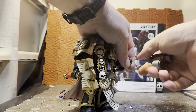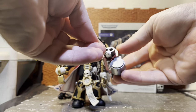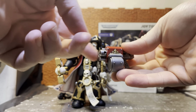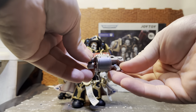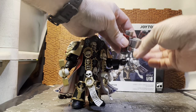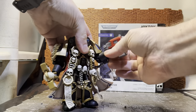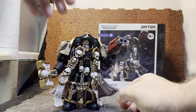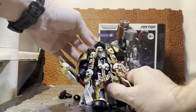The storm bolter is quite a nice accessory — a bit hard to get out of his hand, but it's the standard look of the Imperial storm bolter. They've even drilled out where the barrels would be, something you'd have to do yourself on miniatures. It's a vibrant red casing with gunmetal and gold trim. This is the drum magazine version; there's also a standard dual-clip version with two magazines side by side.